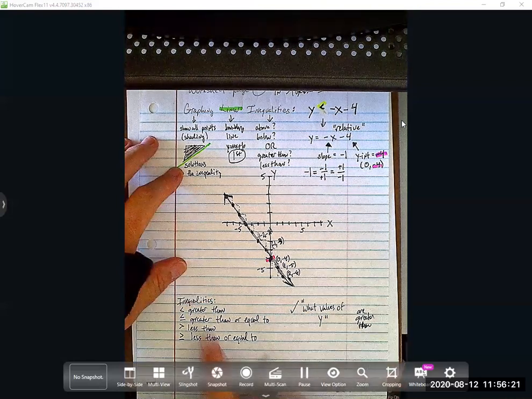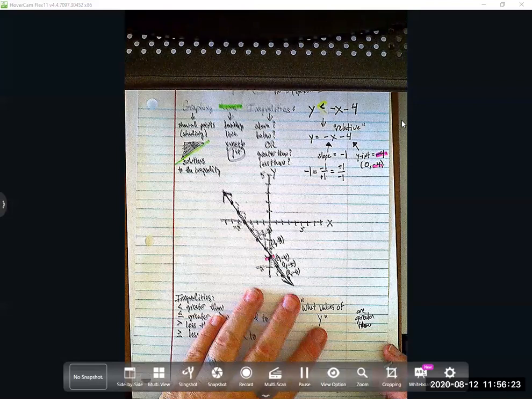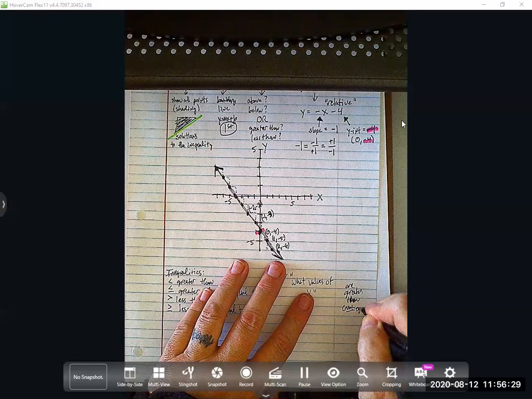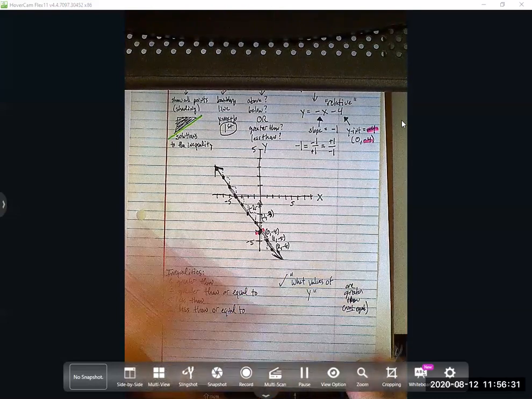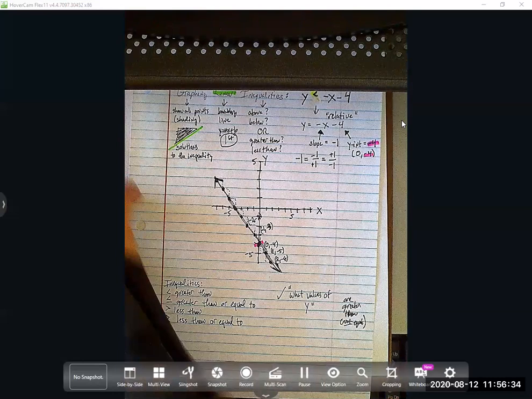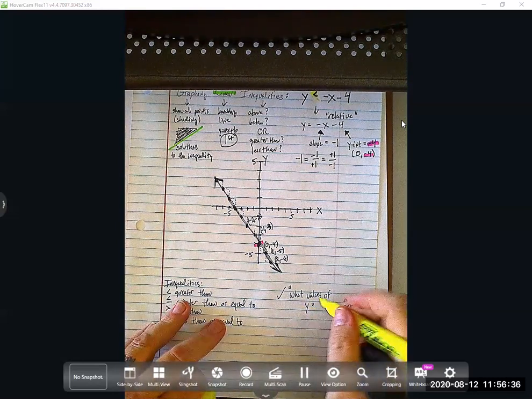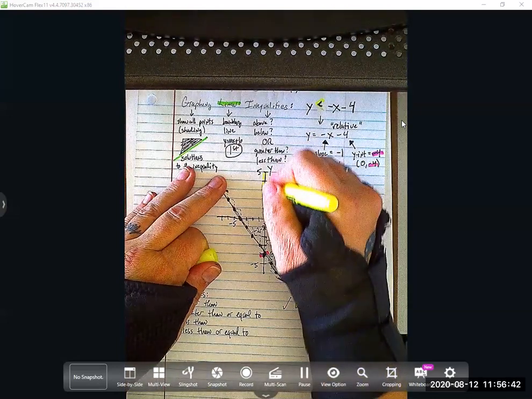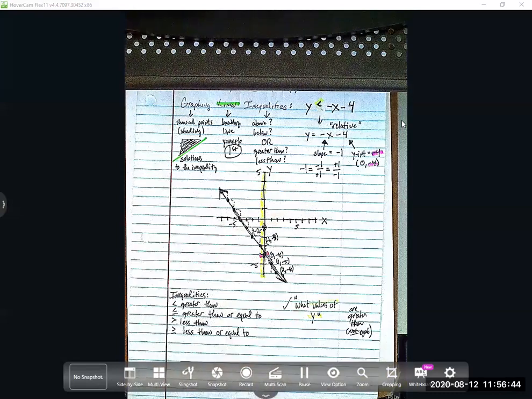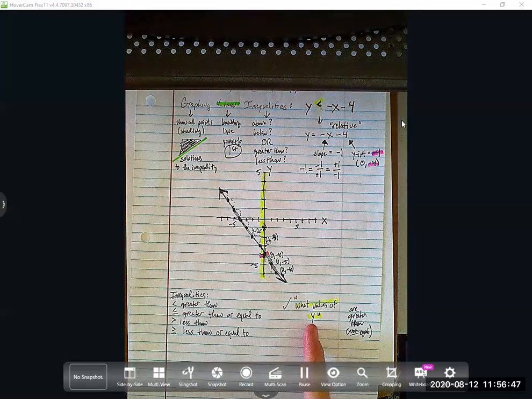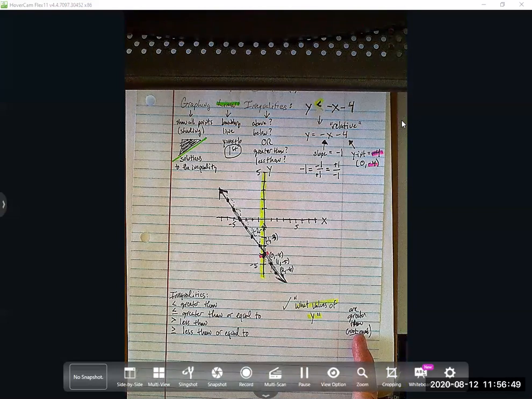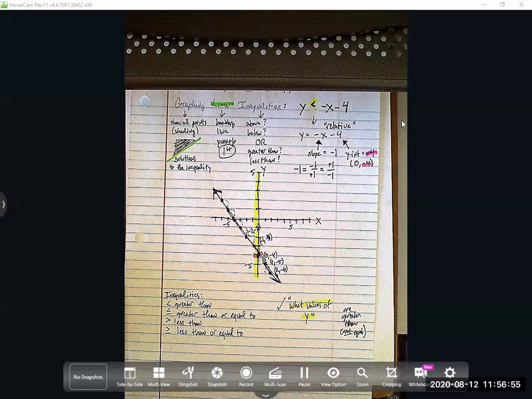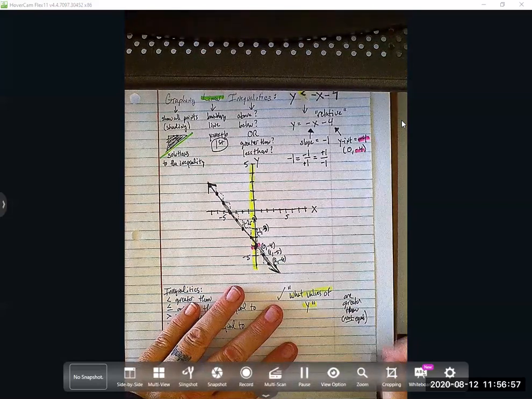But I'm going to make a note here. It doesn't say equal to. So these values of y are greater than, but they are not equal. Okay? So where would you find that? Well, remember, this has its own axis right here. Here's the y-axis. So if you go to the y-axis, just find the part of the y-axis which is greater than negative x minus 4. That's what we just put. So it's greater than or not equal to the line.